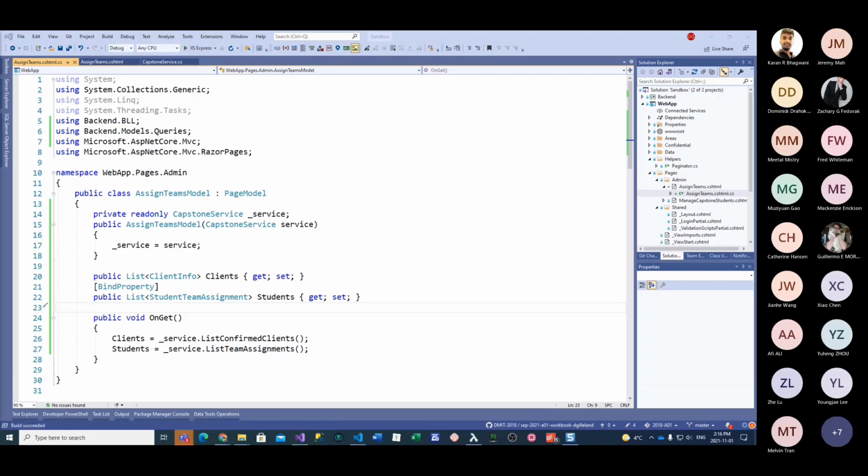And give me a thumbs up if you have the assign teams model coded so far.